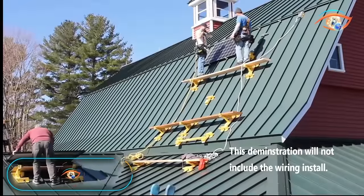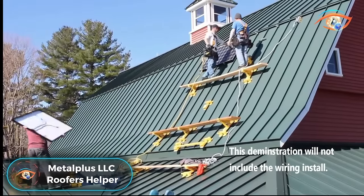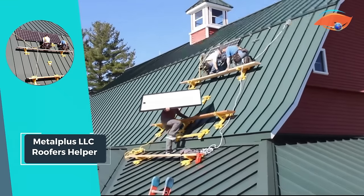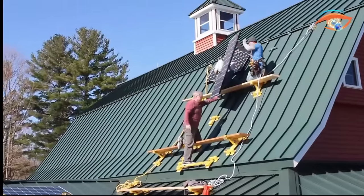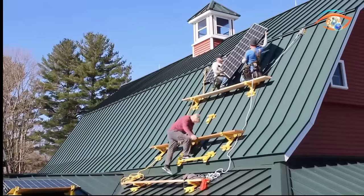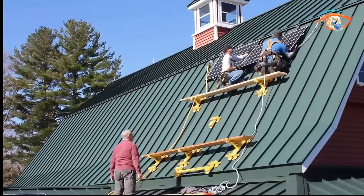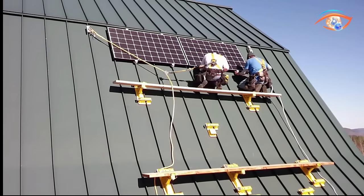Metal Plus LLC Roofers Helper. Metal Plus LLC Roofers Helper is a game changer for roofing professionals, designed to enhance efficiency and safety on the job. This versatile tool is crafted to securely hold solar panels, skylights, and chicken ladders in place on the roof, doubling as a ladder when needed. Equipped with two clamping cooling systems and an adjustable bar for various standing seam widths, it ensures a secure fit in diverse roofing scenarios.